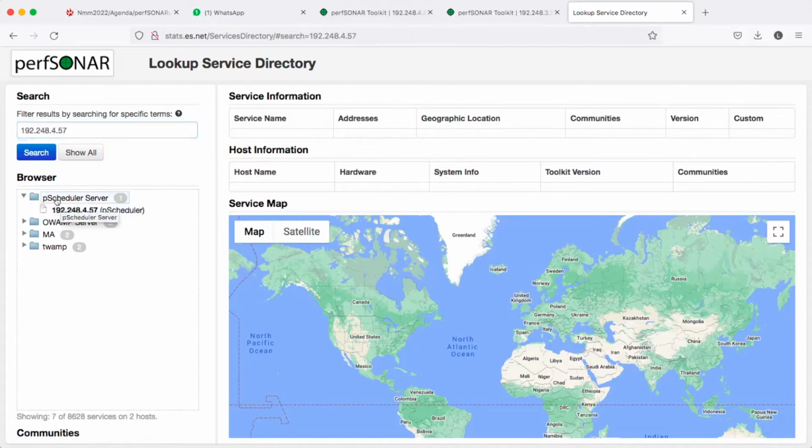This browser shows what services are available. This particular node 4.57 is available with the scheduling service, the scheduler, and the OWAMP server, that is a one-way latency test server, and the management archive server, and the other one is the two-way latency test.